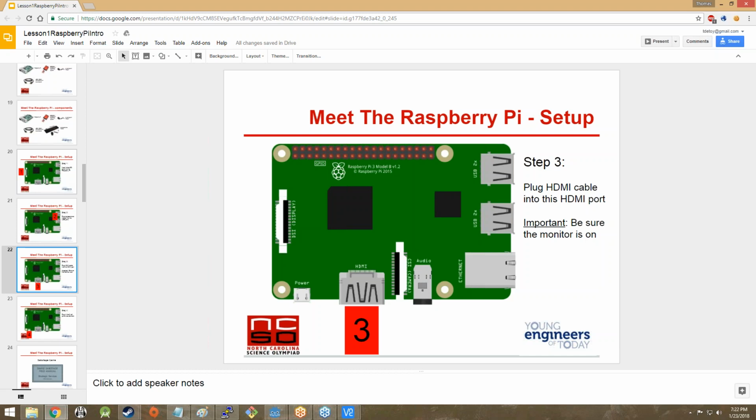So you wouldn't be able to plug in a monitor and have the Raspberry Pi recognize it and start sending picture out to it. You would need to plug in the HDMI and then unplug the power from the Raspberry Pi and plug it back in, basically power cycle it, and then it will go through the process again of checking all of the ports, and then it will see that there's an HDMI port there and that something's responding on it, and then it will start to send information out on it. So long story short, you want to make sure that everything else is plugged in before you plug in the power. And perhaps most infuriatingly, you want to make sure that the monitor is on, because that's not going to work if you don't.